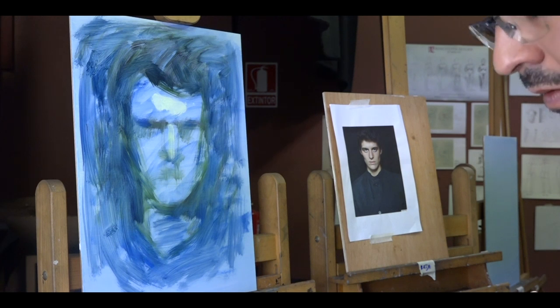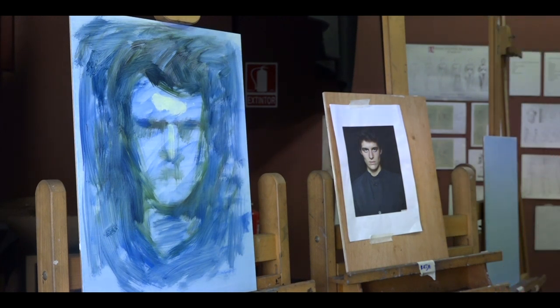This will make the painting less predictable, no? Yeah. Both for the viewer, but also for myself while I'm painting. I'm constantly trying to challenge myself by doing things which are a little bit counterintuitive.